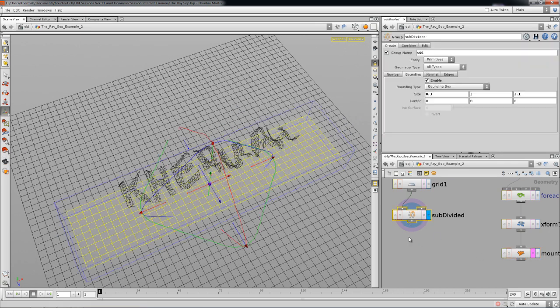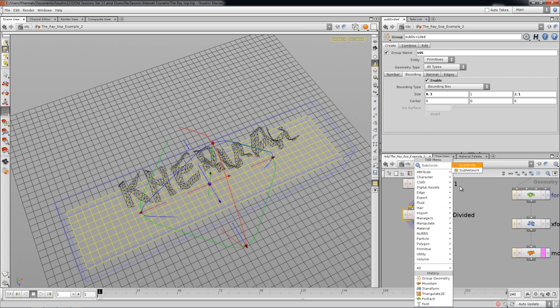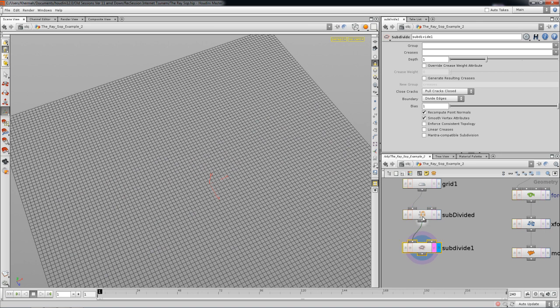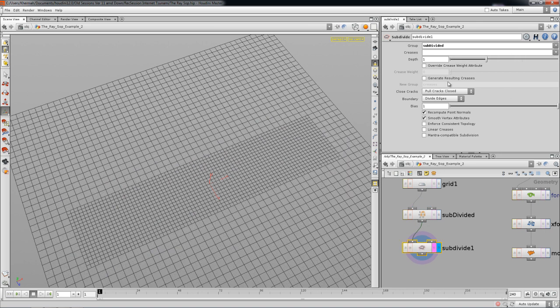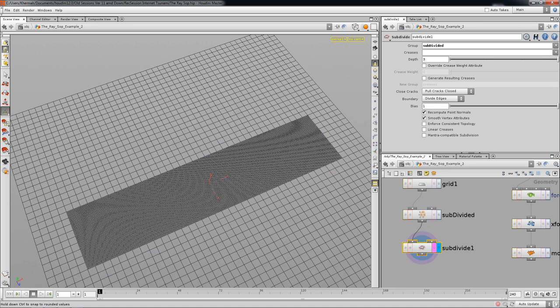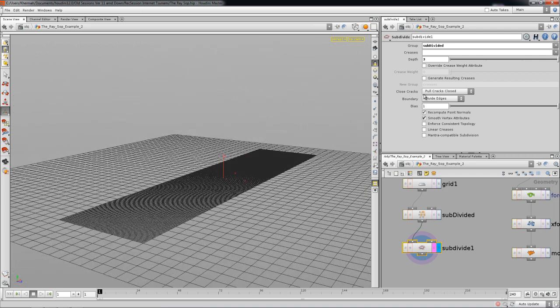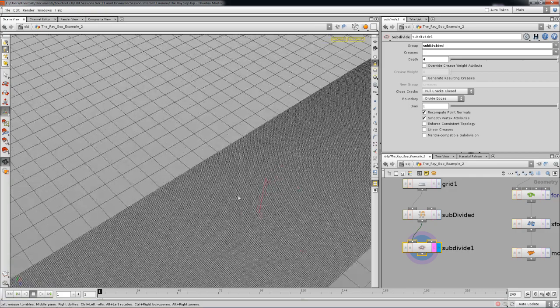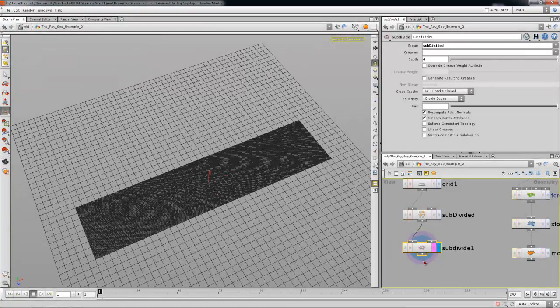So we got our grid set up. What I'm going to do now is subdivide this into little pieces, into a finer detail, and the group in our case is subdivided, and we want to subdivide to whatever resolution you want. In my case, I can go over to 4, which is kind of high res. Hopefully it doesn't make me freeze. Okay, we got the resolution really high res, pretty good.